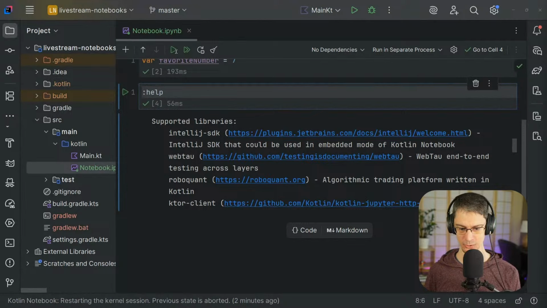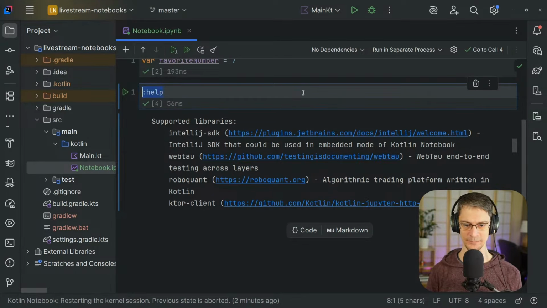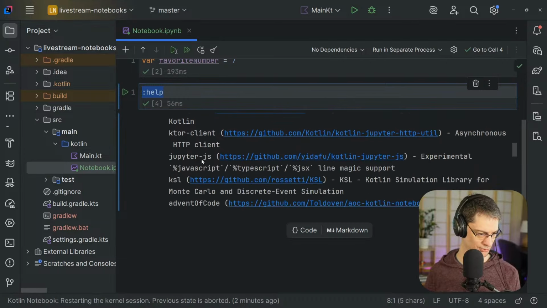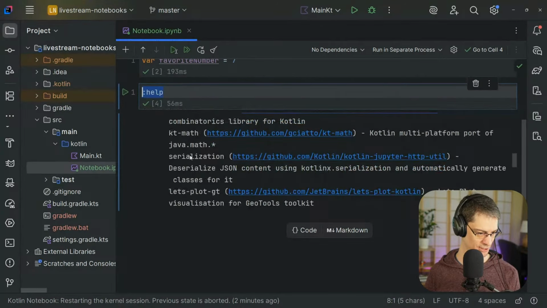And so the libraries, you can pull in, if they have a special supported library created specially for the notebooks feature, then you want to use that one because it gives you some advantages. But as we'll see in a minute, you're not limited to that. You can also use other ones as well. But let's come up here and we're going to use, let's see, we got serialization. Yep. Got this one called serialization. So I'm going to replace this one. I'm going to do %use.